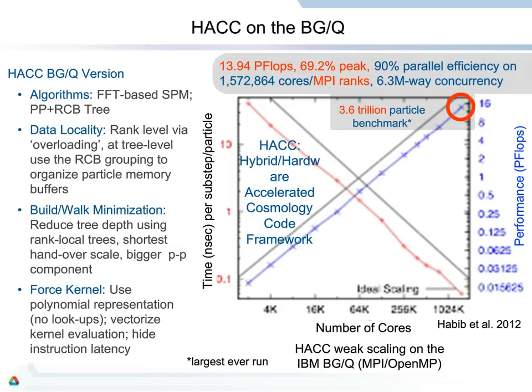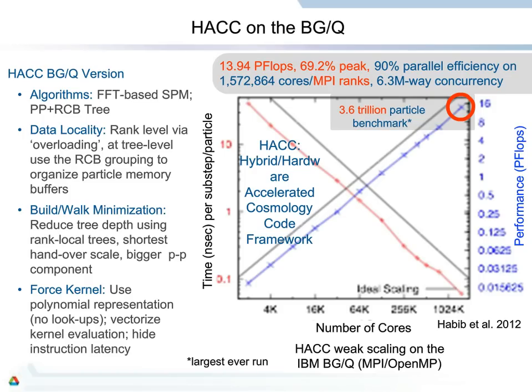This figure shows you how the scaling of the code works. This is a benchmark that we ran on Sequoia, which is a machine at Lawrence Livermore Lab. We also ran similar benchmarks on Mira, which is a machine at Argonne. This has the biggest cosmology simulation ever done, with a 3.6 trillion particle benchmark. And you can see the code scales perfectly. It has run up to 1.5 million cores with 6.3 million way concurrency if you include the threading. So in principle, what this tells you is that a very complicated piece of computation can be done on these large systems with perfect scaling.